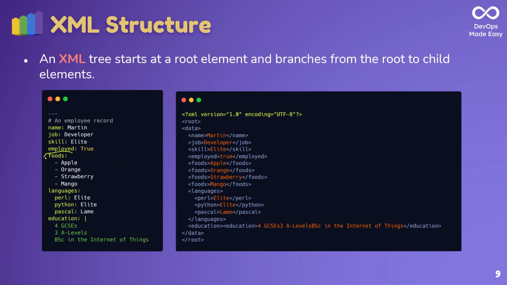And again, foods here is a key and the value is a list. So, similar thing, foods, and all the elements of foods. Again, languages here indicates a key and the value is a dictionary. Languages are mentioned under the list or the dictionary over here, so it should be mentioned like this. And again, education is a string. Sorry, this is an extra part over here. So this is the education tag, and inside it is a string.